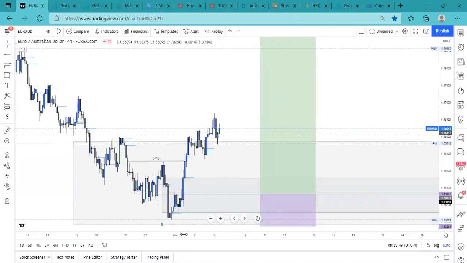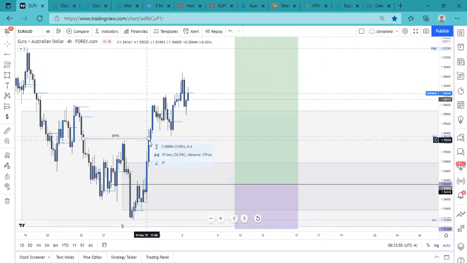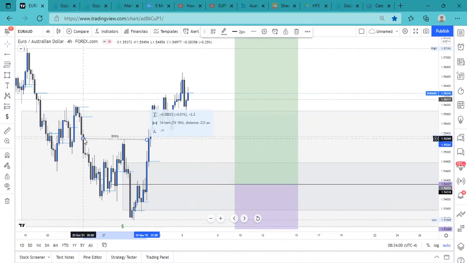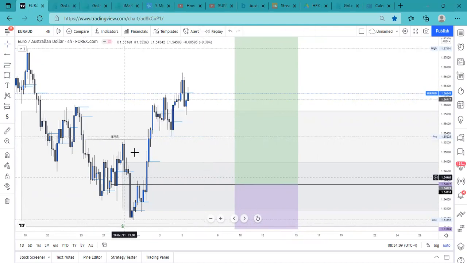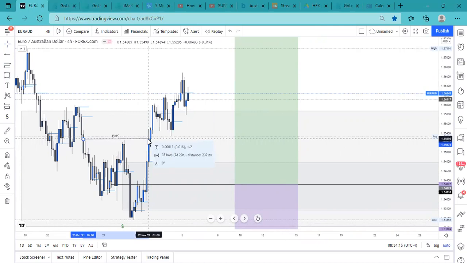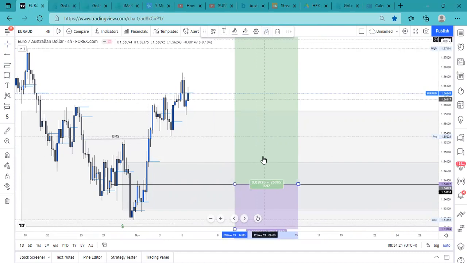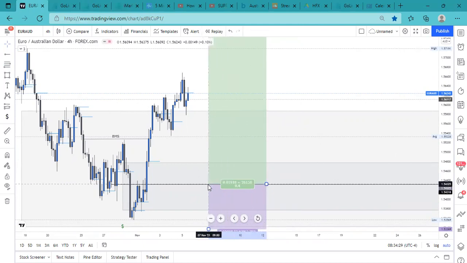Okay, on the 4 hour, we have a very clean break of structure. You can see 4 hour is really a beautiful time frame because it's like daily. Let me just say it's the more descriptive illustration of daily, because on the 4 hour you see everything clearly. All the structures are very clear. You see the highs, you see the lows and all that. So 4 hour is my lowest time frame in terms of higher time frame.